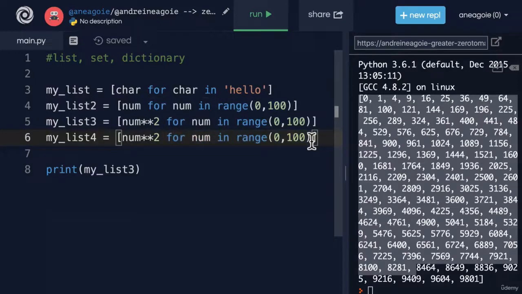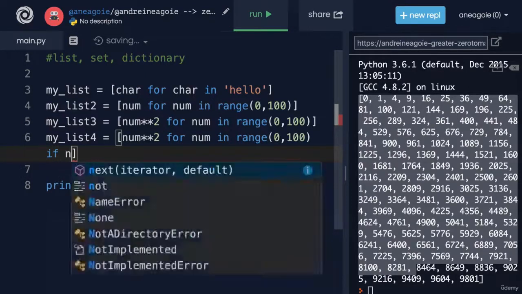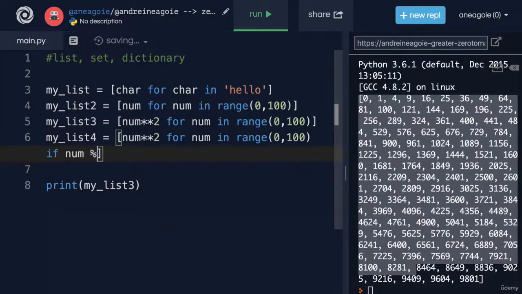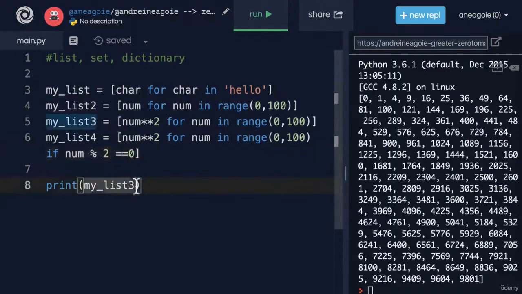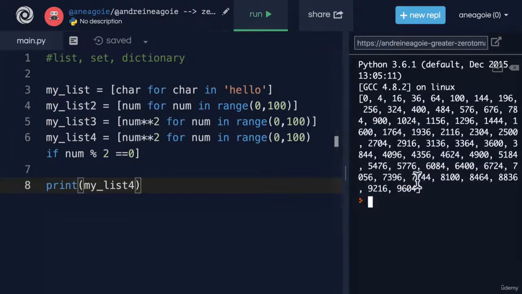And then finally, after this, we can do an if condition. So let's say in our case, if num modulo 2 is equal to 0, only then add it to the list. So if we click run, and make sure that it's list 4, click run. Look at that. All of these are even numbers.